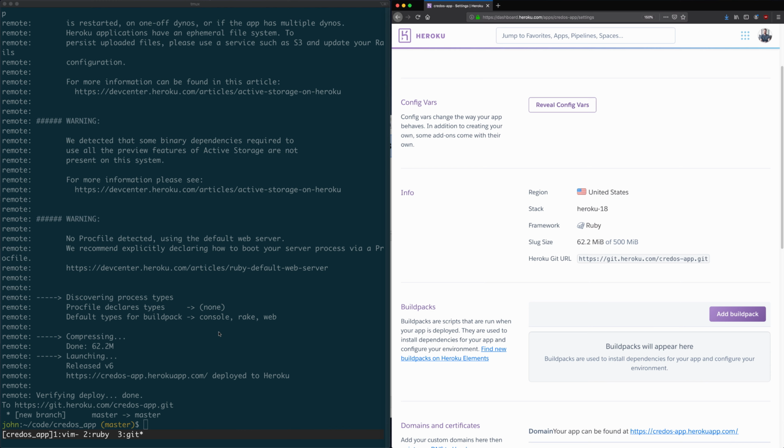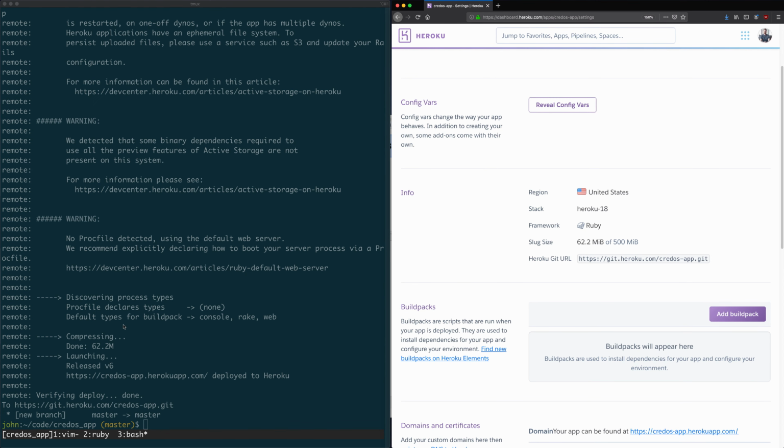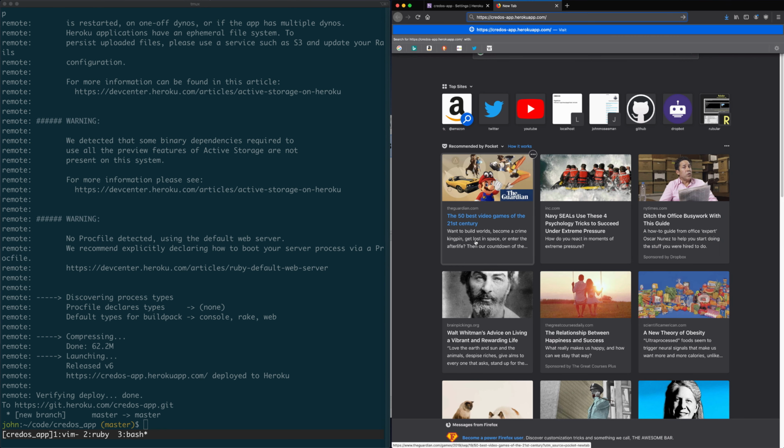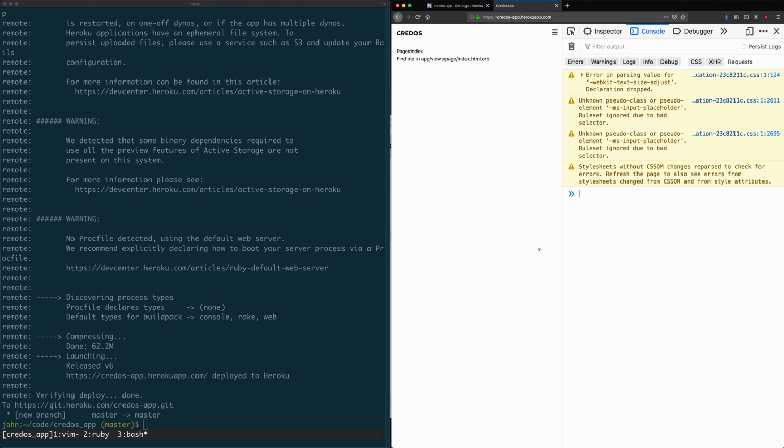Okay, now Heroku has finished deploying, and I just cut that part out because all this setup stuff is not fun to watch. But it's created our app, and it's deployed it to this name that I set. So let's go ahead and go there. So here's our homepage. Still need to do a homepage, super exciting.